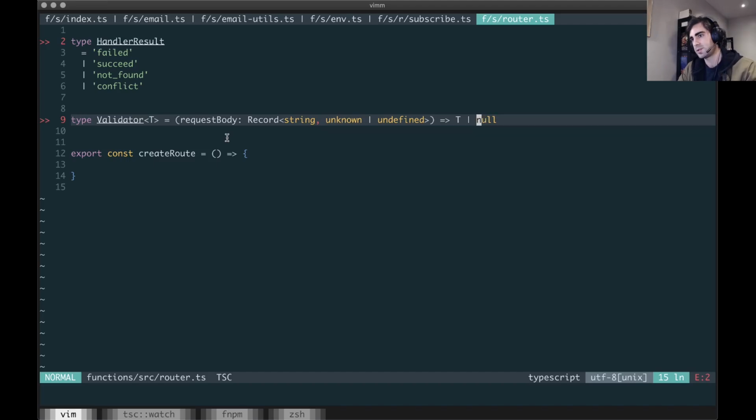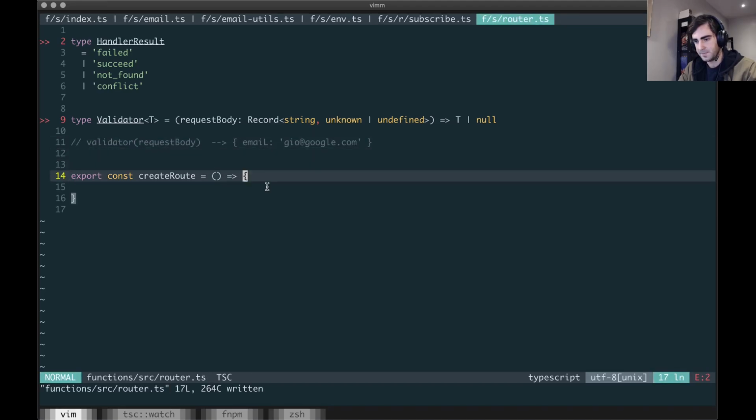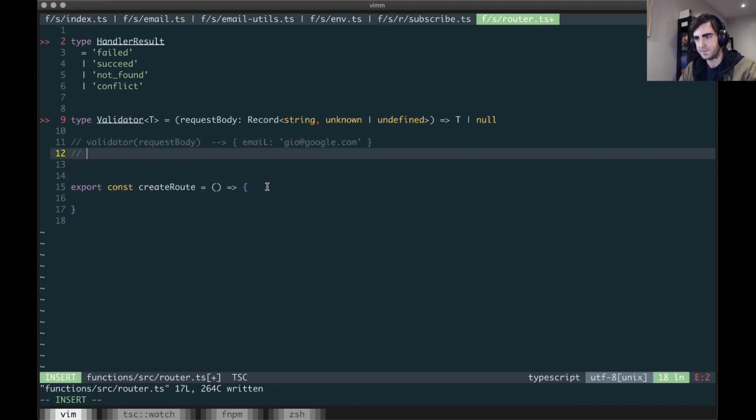Let me show you why that is in a moment. The other thing is, let's say that we call our validator with request body, and then we get some data. If you get some data, you want to do something with that data.